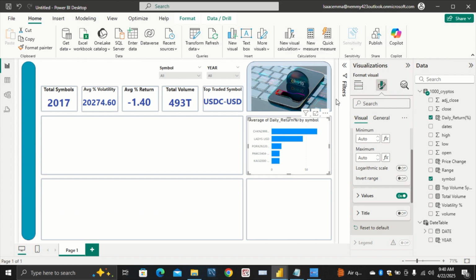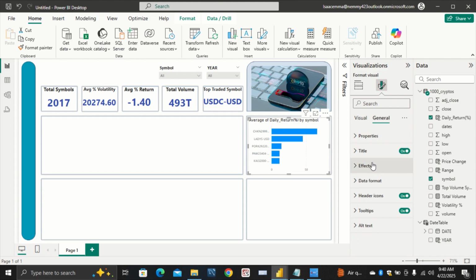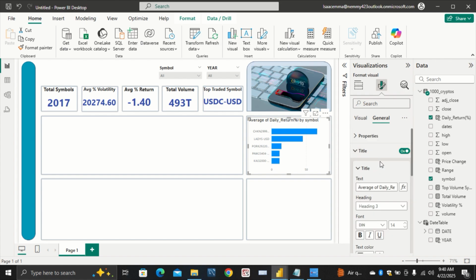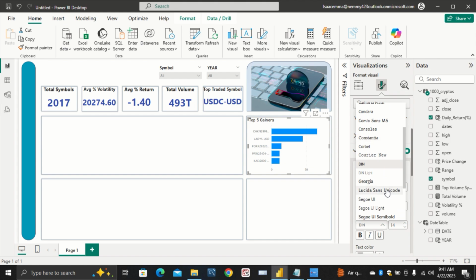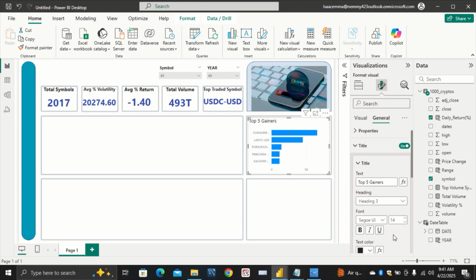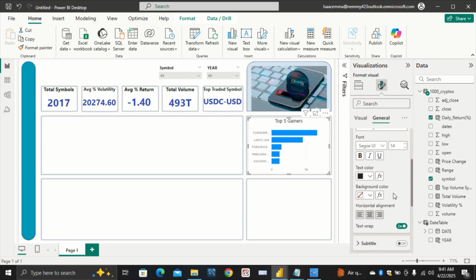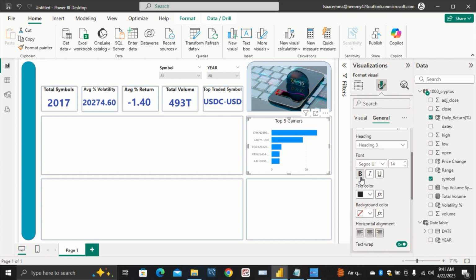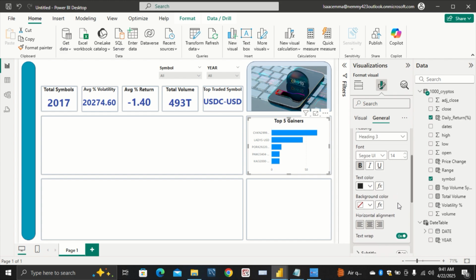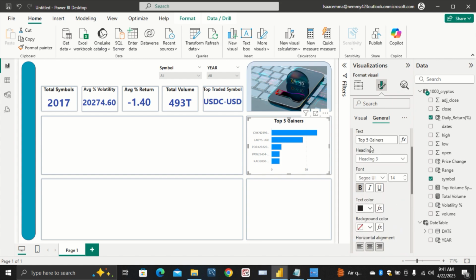We are going to name this Top 5 gainers, because that's what we just calculated. Top 5 gainers. Now we're going to make it a Soji UI, like I was talking about. Make it center, make it very bold.